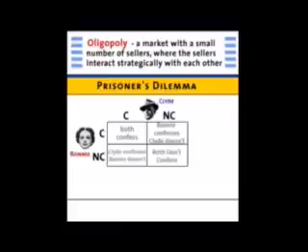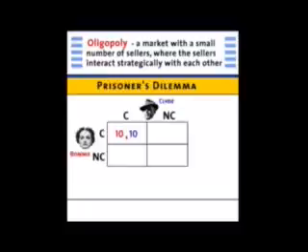Now, we need one more thing to make this diagram complete. We need to represent the outcomes for each player in each of the combinations of strategies. So for instance, if Bonnie confesses and Clyde confesses, each of them goes to jail for 10 years. And here's how I write that. I write Bonnie's 10-year jail term first, and then I put a comma, and I write Clyde's 10-year jail term. So within any box in the matrix, I write the payoffs for the players. The first number represents the payoff for Bonnie, and the second number represents the payoff for Clyde.